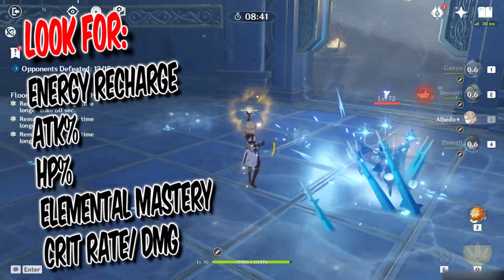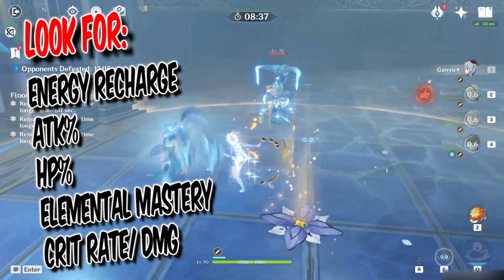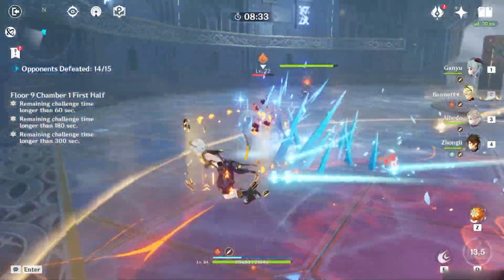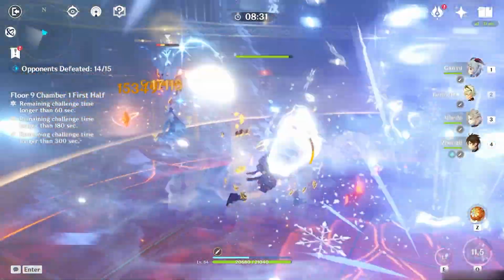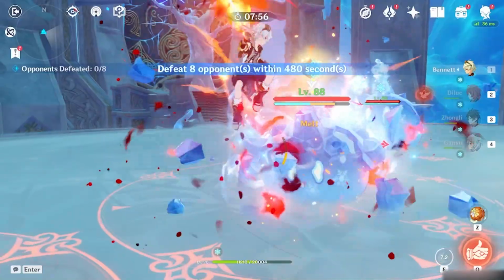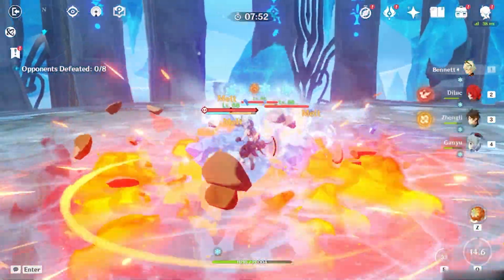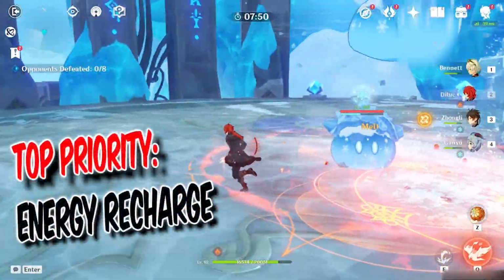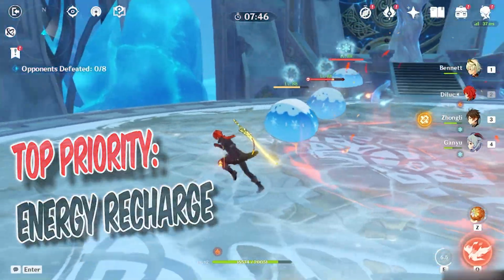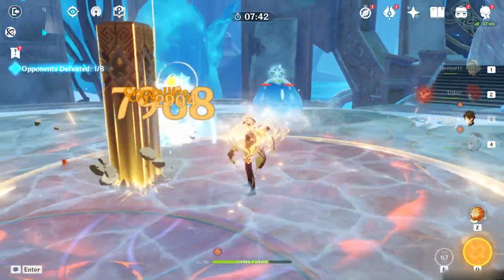For substats, look for mainly energy recharge, attack percent, HP percent, elemental mastery, crit rate or crit damage. Generally, if you're running full support and don't care about Bennett's damage, then energy recharge and HP percent mainly would fit well. If you're going more of a DPS Bennett build, this is where you still need to prioritize attack percent, crit rate, and crit damage. But you still need to focus on energy recharge, as this substat is going to either make your Bennett good or great.